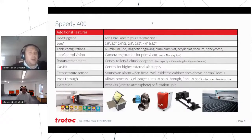Gasket we mentioned, so we can put an external gas supply through. Predominantly our customers that want to do this will be adding maybe a nitrogen or something like that for high quality wood cutting. We've got a temperature sensor available, so it will sound an alarm if it gets hot in the cabinet. A pass-through option is available, just to be aware that there are various regulations in place so that once using pass-through, the machine becomes class 4, and there are various health and safety implications of that. But again, if it's something you want to do, we can talk you through it and tell you all about it.